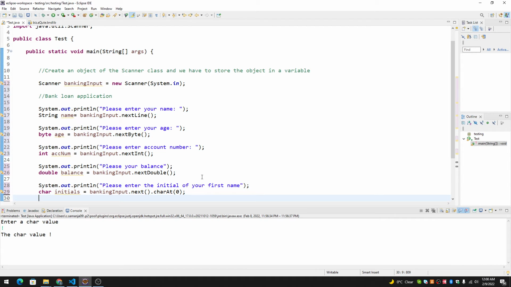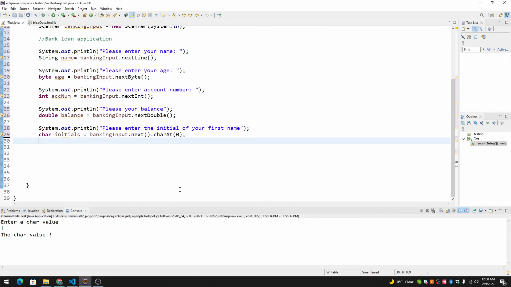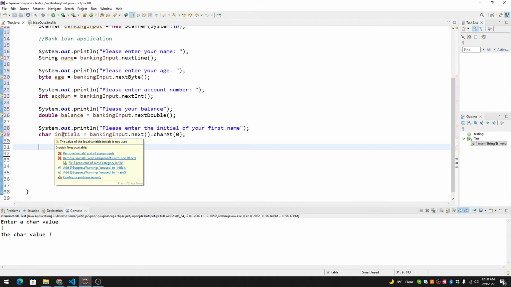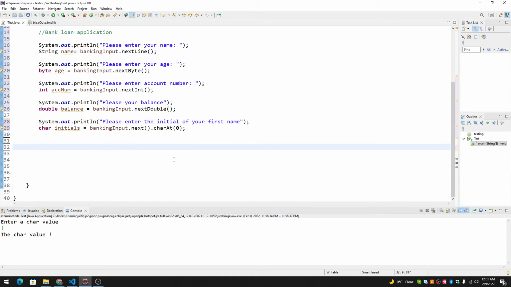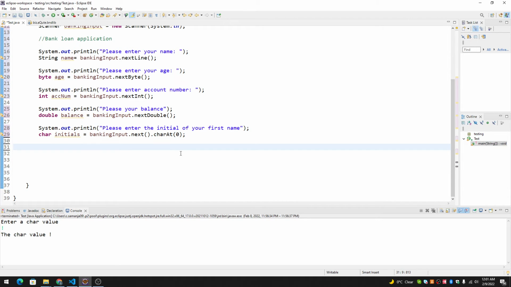In my programming career, I do not ever remember using character values for input. But this is how you do it if you ever need to use this.